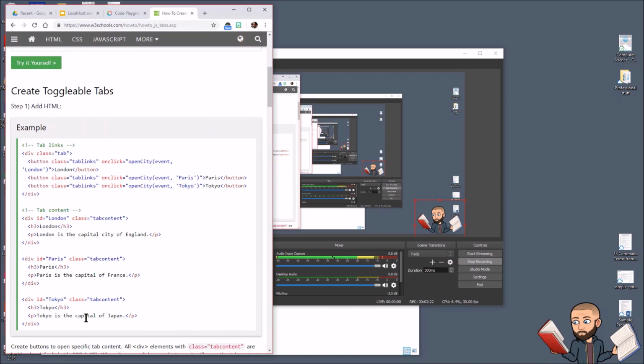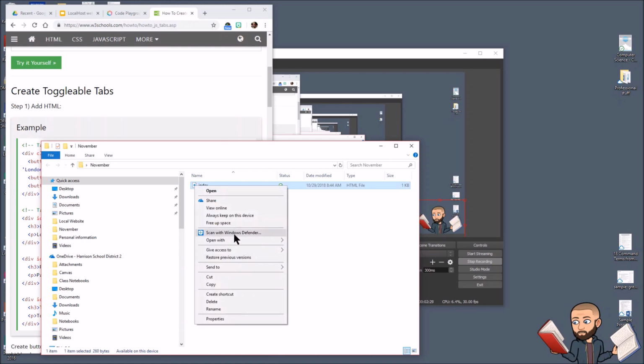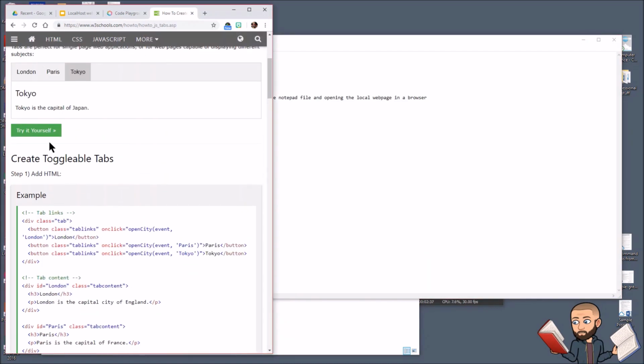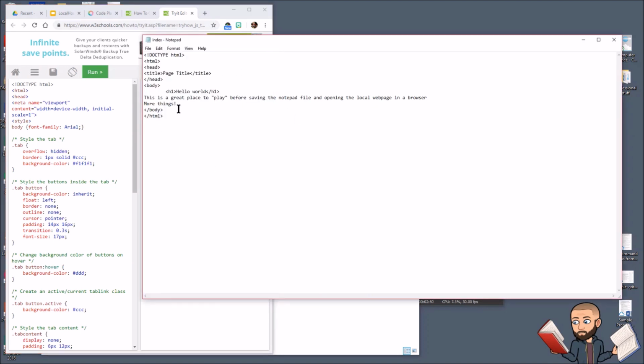And rather than just going down here, copying and pasting, and then putting it on my website, this is my personal website from before. I'm going to go ahead and open that up. Here on W3 Schools, I can just click Try It Yourself. So if I go to Make Changes, I can see it working here before I try to go through that long process of opening this up in a browser.